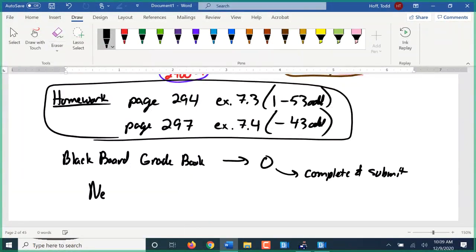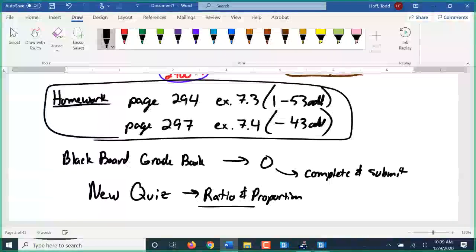Also, there's a new quiz out there today on ratio and proportion. That's a relatively easy one. Make sure you get that one done. It should be easier points for you than some of the past quizzes. To be totally honest, right now, if the course ended today, there are a few of you that would not pass the course. I don't want to have you rearrange your schedule to retake the class next semester. So make sure you look through. If you're missing anything, get it done and turn it in so that we can get those points for you and get you through.